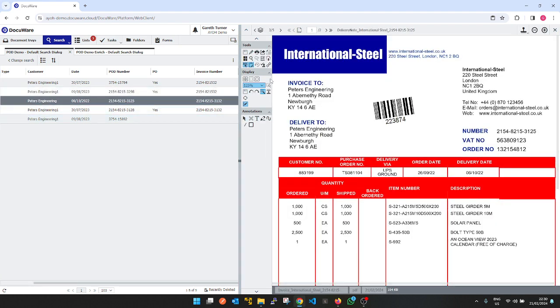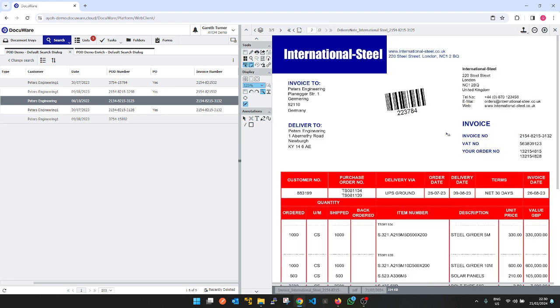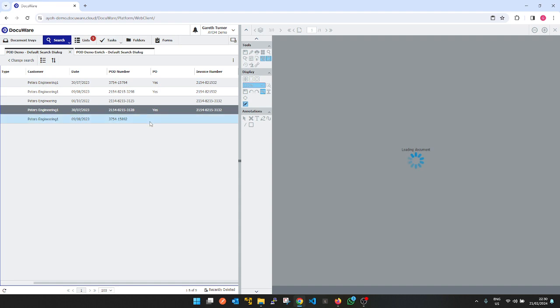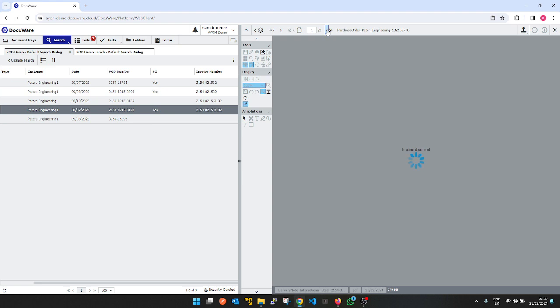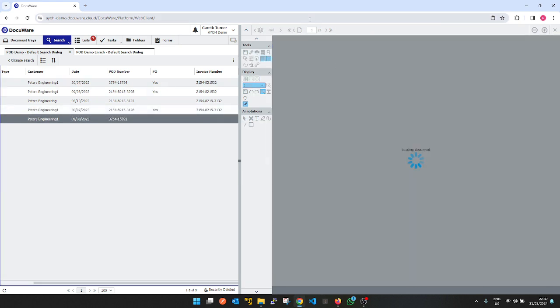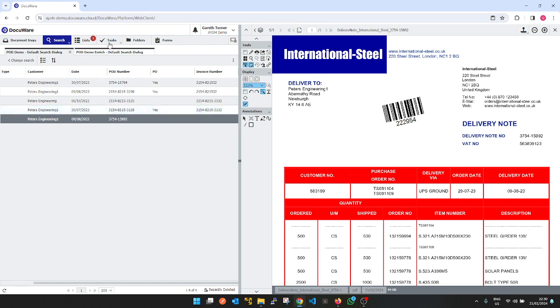This document pack over here contains a POD as well as an invoice, but no purchase order. Same with this one over here. This contains the PO, full pack over here. And this, I think, is the delivery note on its own, which contains neither.